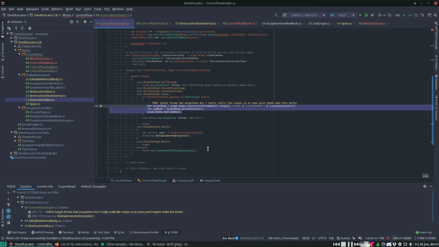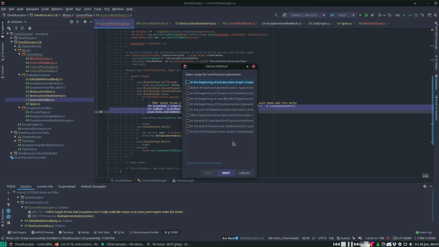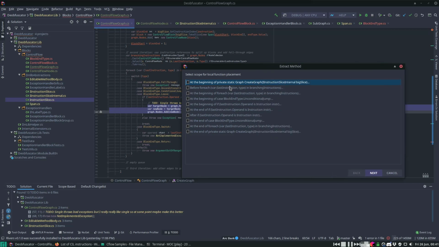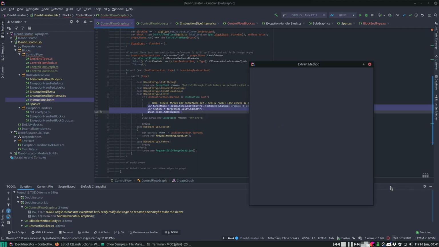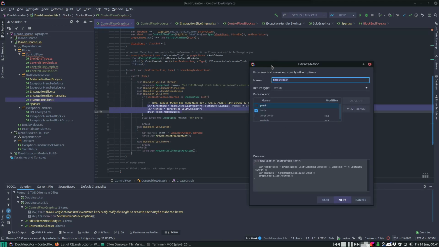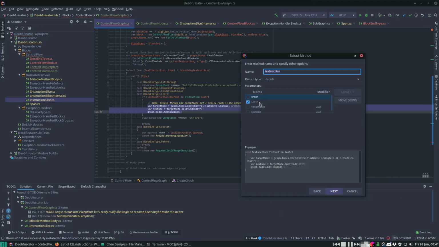Okay, so I want to make this a method because I need to reuse it for the switch. Control Alt M. Yeah, local function. Well, okay, where do I need this? Doesn't really matter. At the beginning of this, yeah. Sure. Okay, so it takes the instruction, which is the parameter.